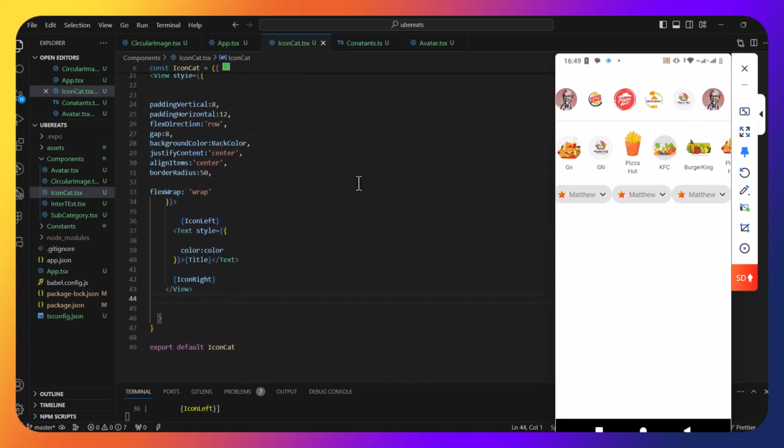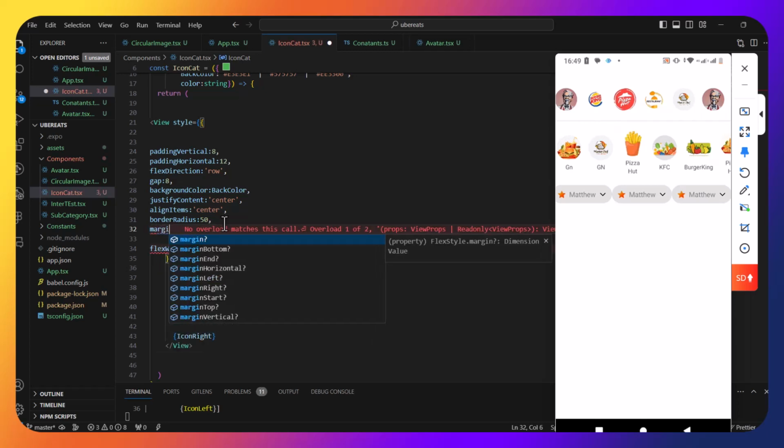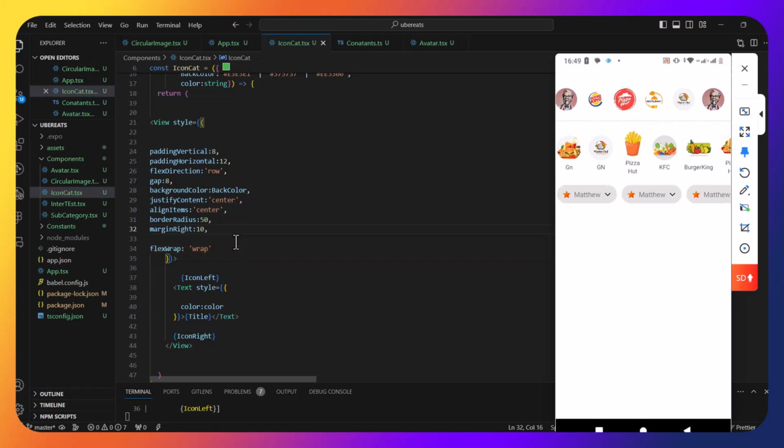Let's just go into this element. Am I on the right one? Yes. Let's say margin right of 10.